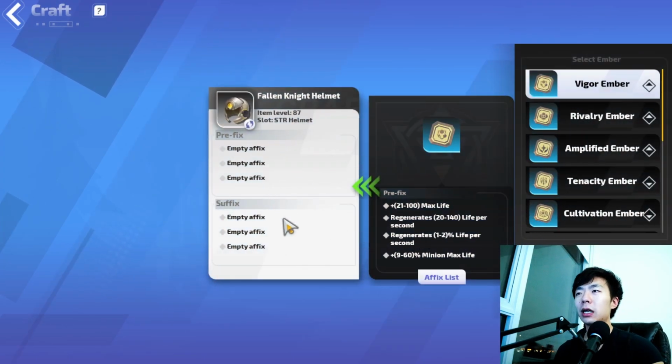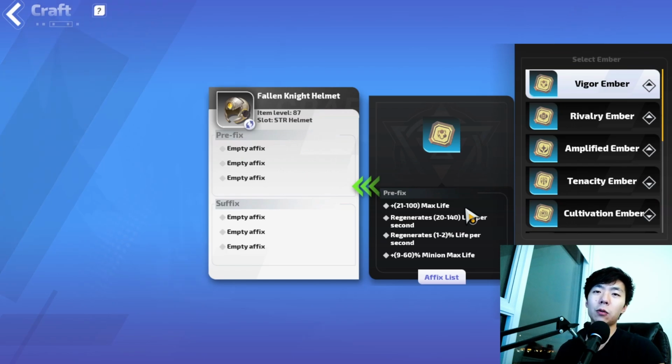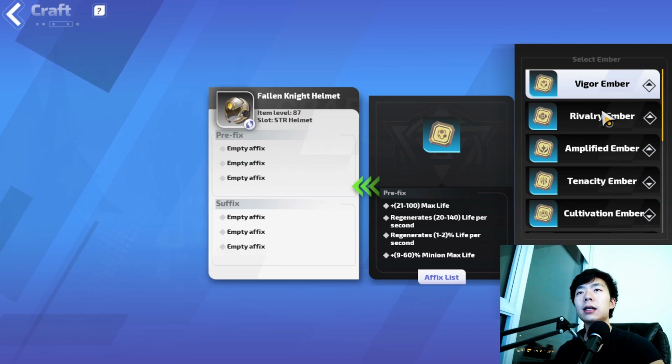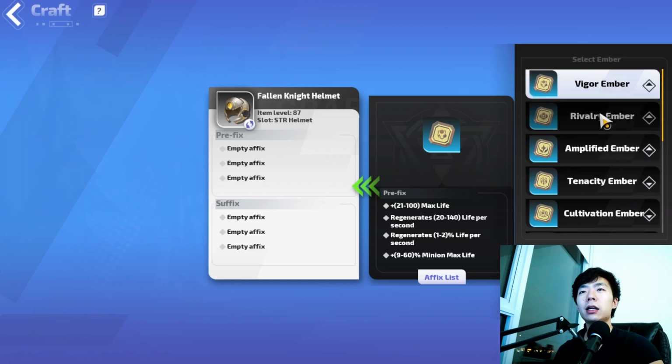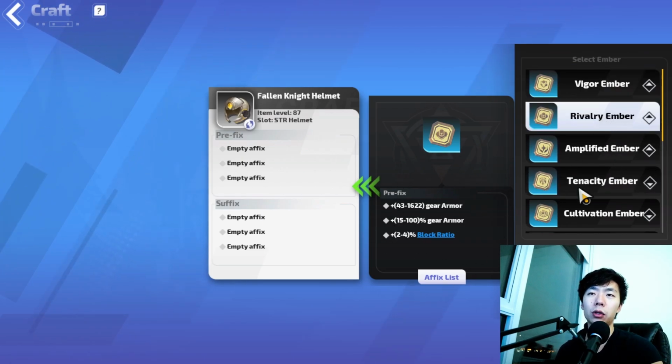In this example, I'm going to try to make a helmet with life and resistances. And there's basically 3 core resources that you need to do this. The first is called fuel, which is fairly self-explanatory. Basically, you need to consume fuel every single time you perform a craft, no matter what it is. The second is embers, and this lets you select between different resources here to choose the type of mod that you want to roll onto your gear.